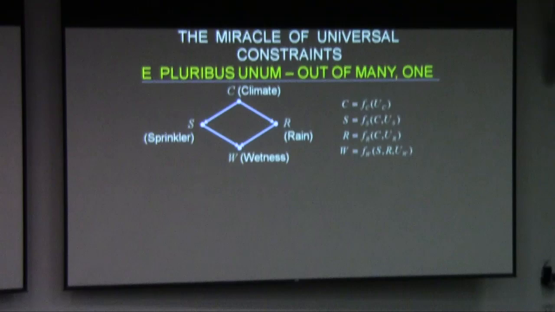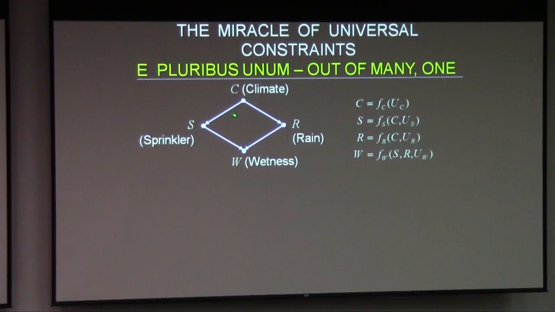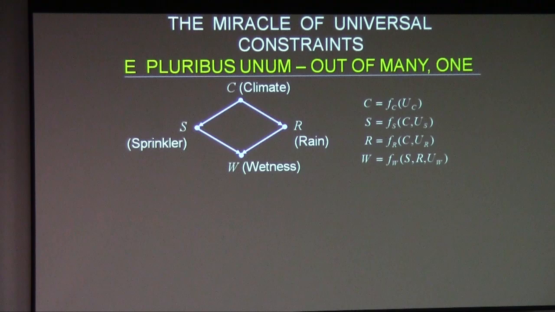I would like to embed now the d-separation in that context. Here we have a miracle of science. That despite complexity, you get something which is simple. And it goes like that. Assuming that you have here the same story about the sprinkler and the climate. And assuming that nature really behaved the way I told you before, that every variable here takes a value which is a function of some other variables in the domain. For instance, sprinkling, whether you turn it on or off, depends on the climate and some noise, U sub S.